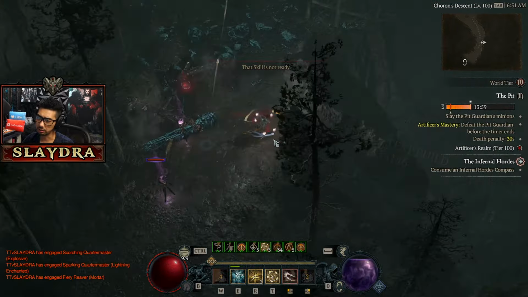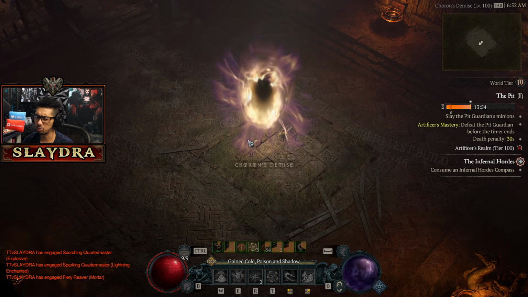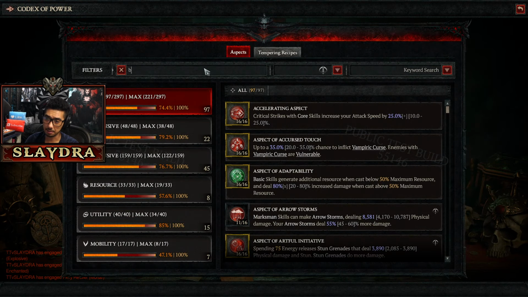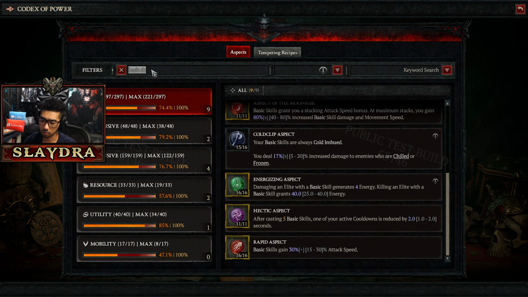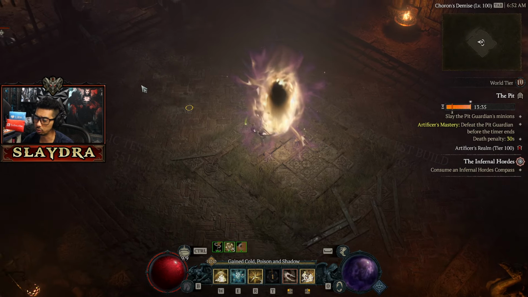And what I think is even more interesting, if you wanted to, you can actually make all of your basic skills converted to cold. Right now we're running elements, but there is a brand new one that we can test out also. Makes all of your basic skills cold imbued. This could actually be pretty big. Your basic skills are always cold imbued, and you also deal more damage to chilled or frozen enemies.